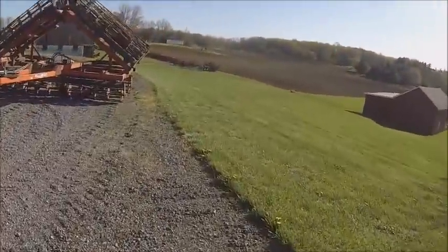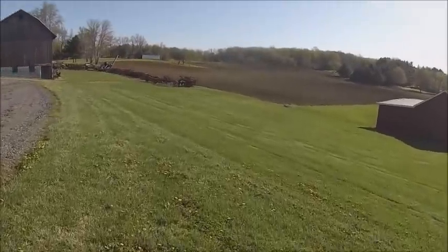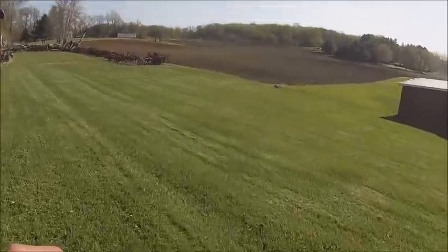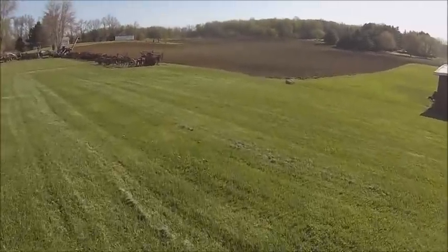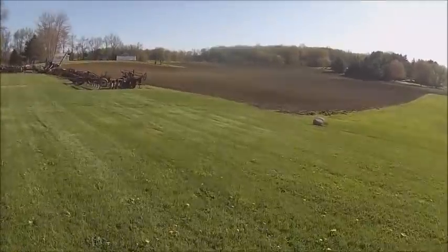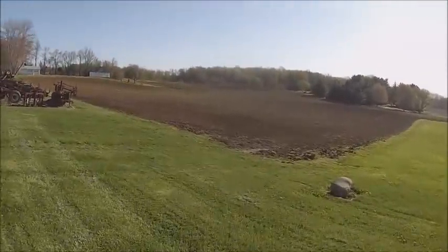Already got this field back here worked. Didn't get any video of it because I got started kind of early this morning and forgot to take the camera home with me last night. And when I got over here, I didn't want to wake Mom and Dad up grabbing the camera, so I just came back here and worked this and got the camera before I headed to the next field.